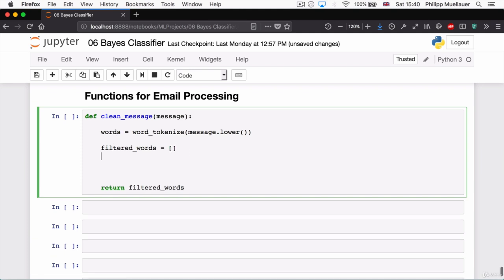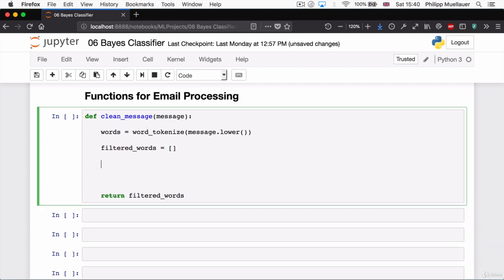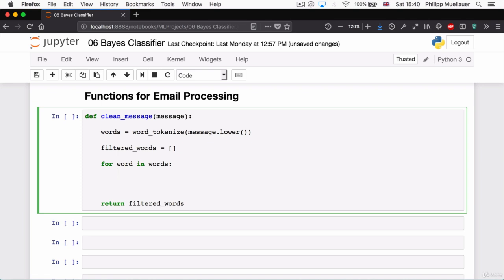So this means that we can iterate over this list of words, right? So we can say for word in words, colon, and then inside the loop, we can do some similar kind of work that we did before. We can remove the stop words and we can remove the punctuation.